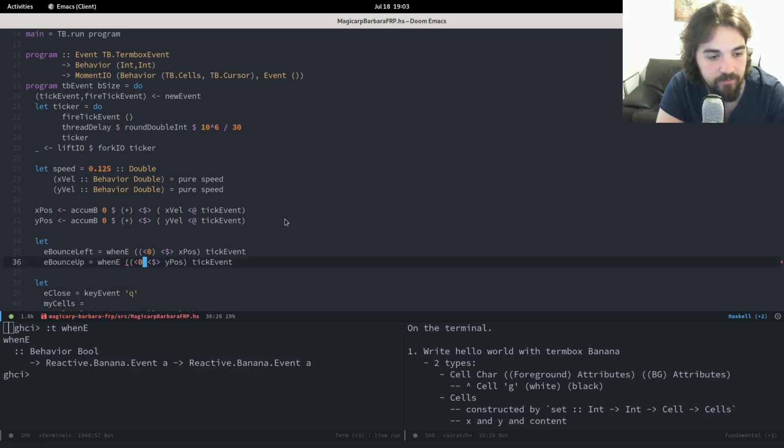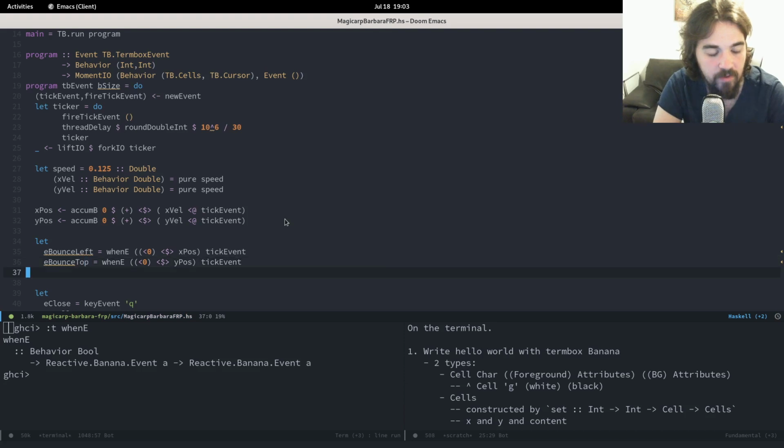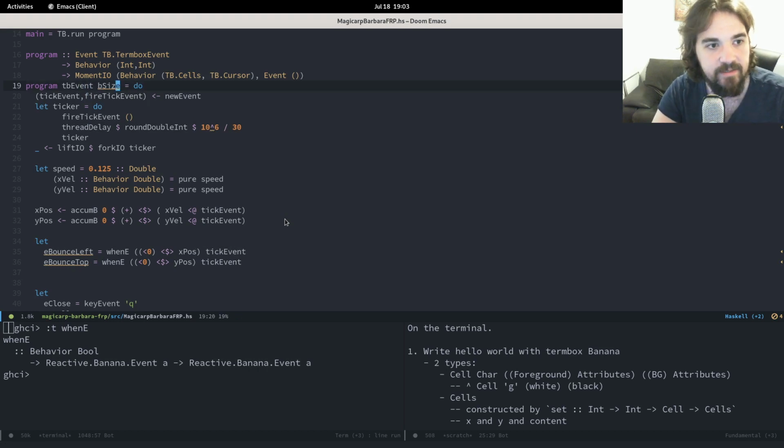Put some brackets here. The top and bottom position. No, that's the top position. Sorry, e bounce top. The right and bottom positions are a little bit tricky because they depend on the value of b size. But we can still use this.